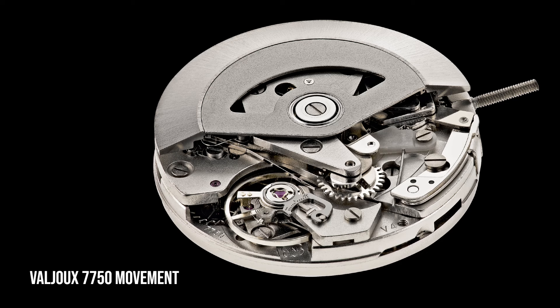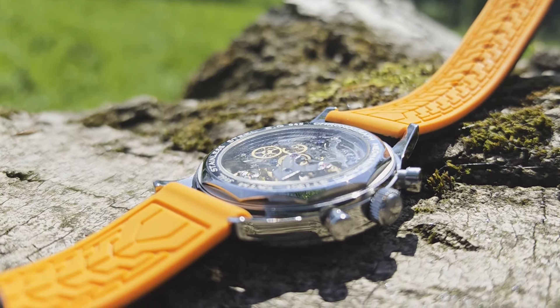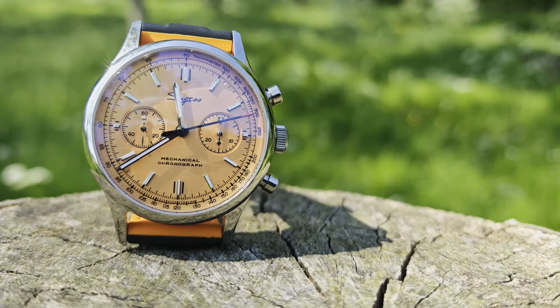In terms of movements, Vénus are one of the most significant watch brands that isn't a household name anymore. Almost all of the models that you'll see advertised with the ST-19 movement feature an exhibition caseback, and I personally would try and avoid any that hide it away, as for me it's going to be the main selling point of the watch.